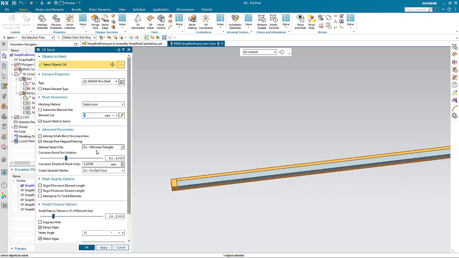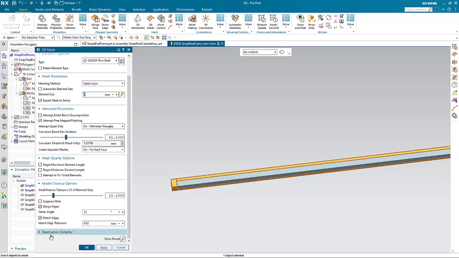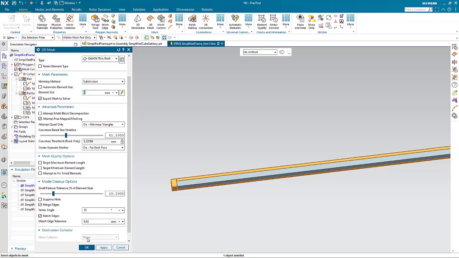We're going to minimize triangular elements, merge edges, as it has here, and then the destination collector, we're going to try and create our own. It's not letting us. Okay, well, let's fix that once we get it meshed.